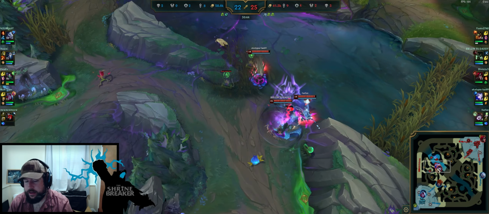So let's just say I die here to Renekton, right? My team still is alive here, and they can still pressure, and they still got to fight for another objective. So the game is not over, but it could have been over if I didn't decide to put this amount of pressure. And now that everybody's dead, they don't have a Baron anymore.